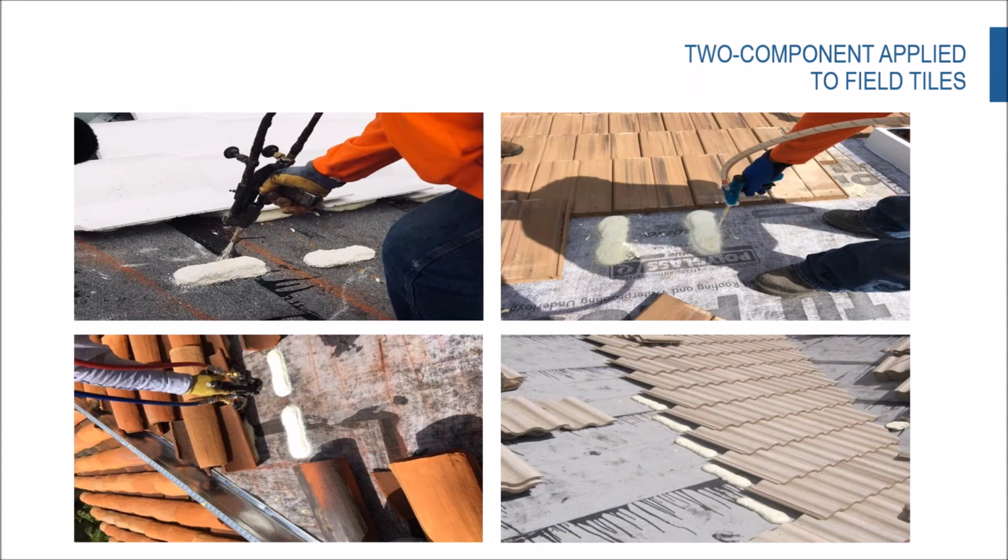These are just photos of various profiles of tile being applied with the 2 types of refill system gun hose assemblies. Here you have the metal gun dispenser. The good thing about the metal gun dispenser is they come with nozzles right here where you can calibrate the A and the B cylinder right from the rooftop. Some installers gravitate more towards these plastic gun hose assemblies. Again, on the refill cylinder, it's just a preference of choice, what that installer prefers, the plastic or the metal. Get with the adhesive manufacturers because they do offer training on these types of systems.